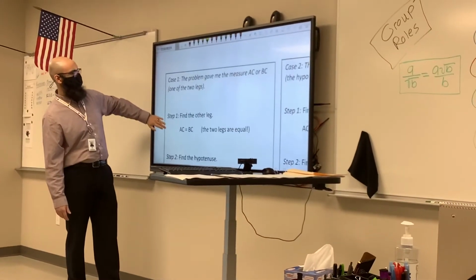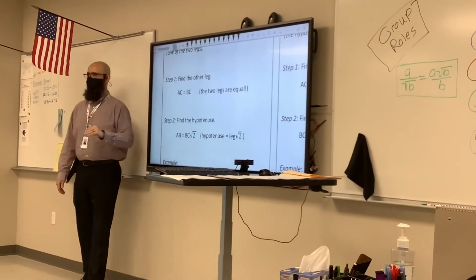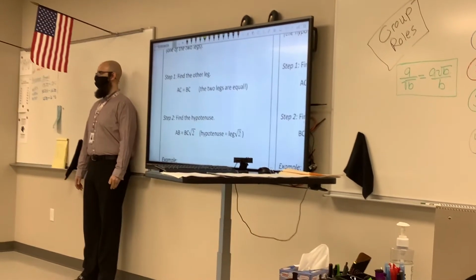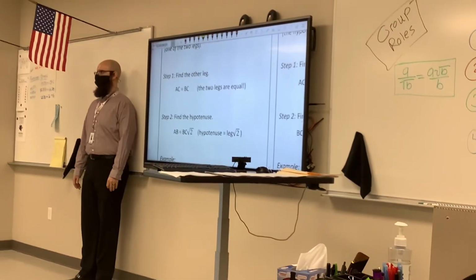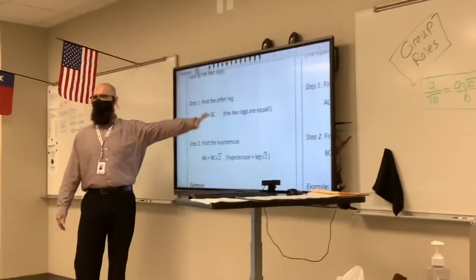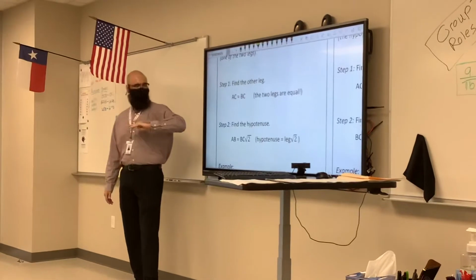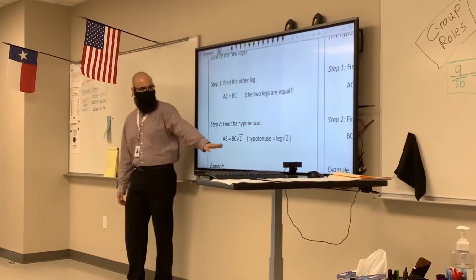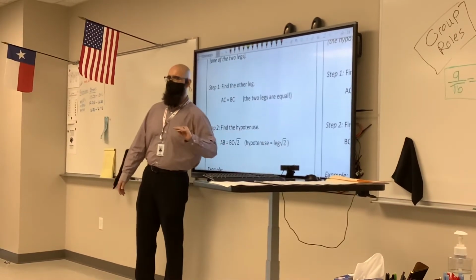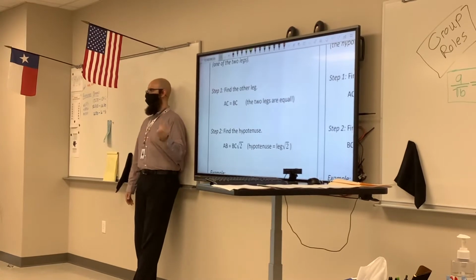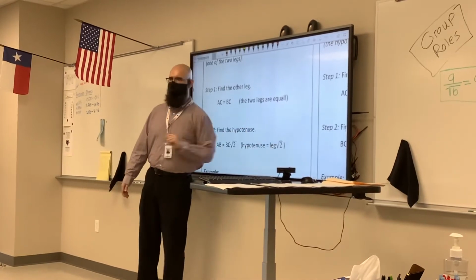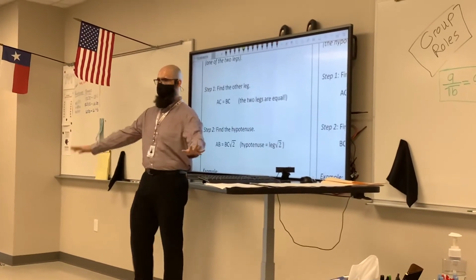This is for case 1, if you were given a leg. So first thing you do is you can find the other leg. And that's easy because they're both congruent. So leg 1 and leg 2 are equal to each other as far as their measures are concerned. So that part is pretty quick. If one's measure is 7, the other leg's measure is 7 too. And then step 2 is to find the hypotenuse. And it clearly shows you your hypotenuse is equal to one of the legs times the square root of 2. Okay, so if your leg was 7, then your hypotenuse is just 7 times the square root of 2. And you're done. You found both legs.